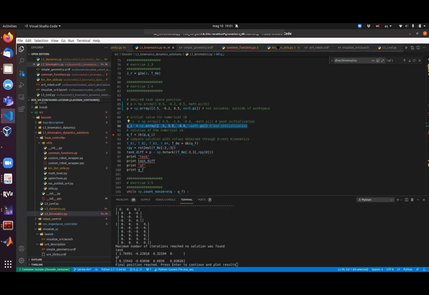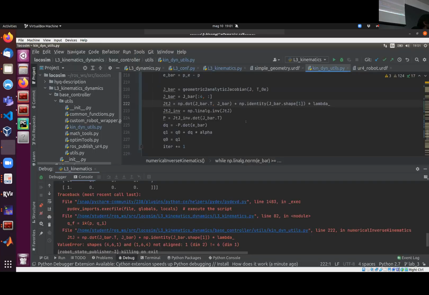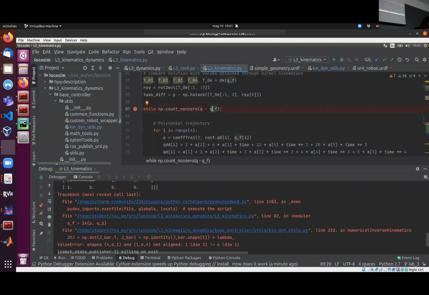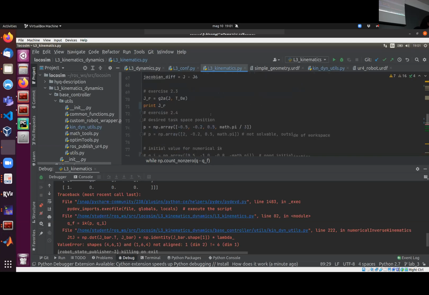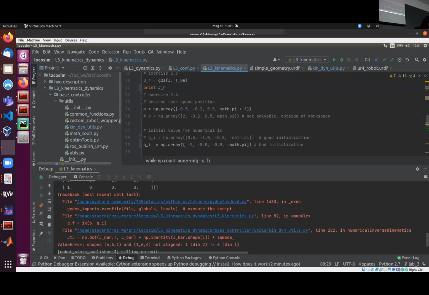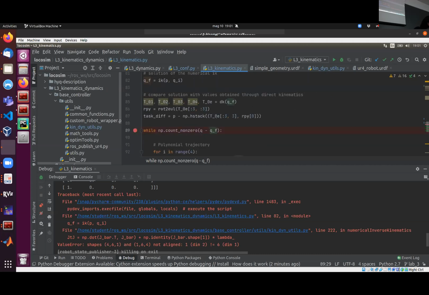Show me the code. Yes. No, it seems okay. Maybe the value that I'm sending is incorrect. No. 1, 2, 3, 4. No, that's fine. 1, 2, 3, 4. That's fine as well. The error is in the inverse kinematics function.